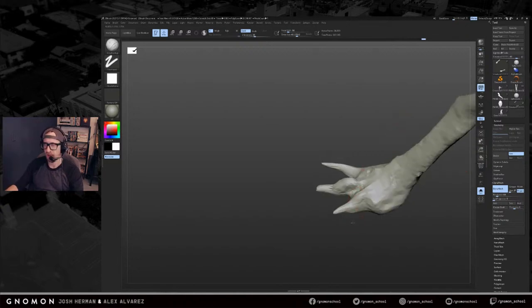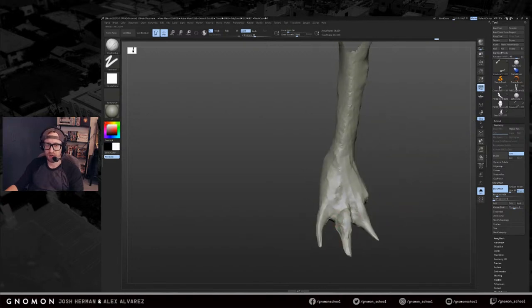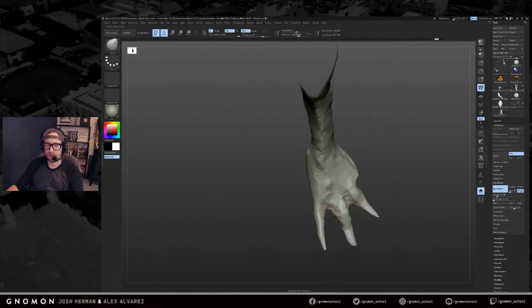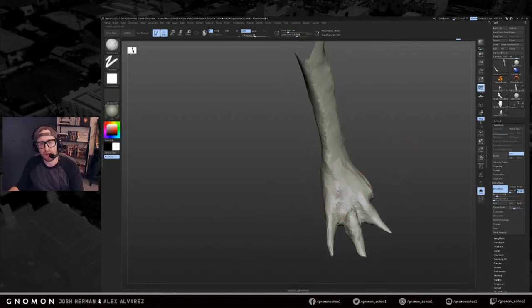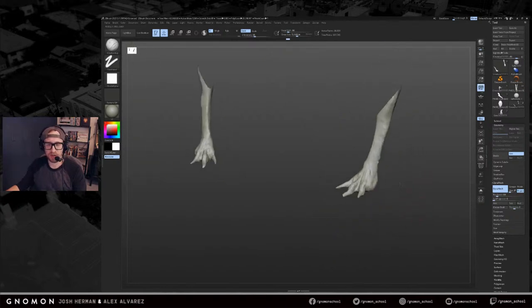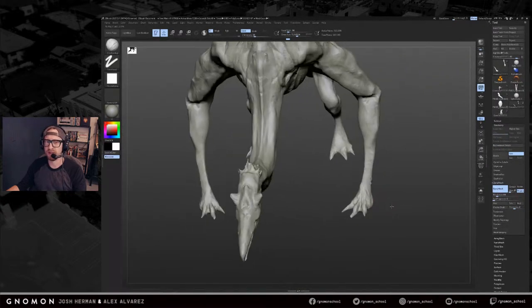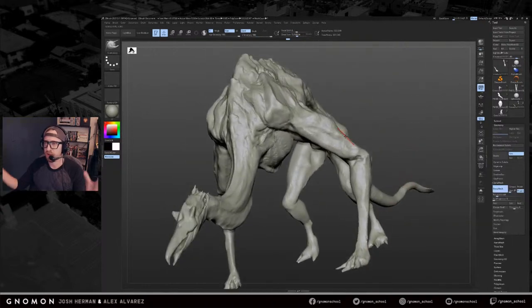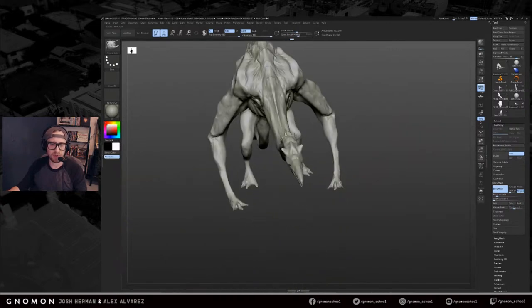Modular subtools. Oh, okay. I do both, meaning sometimes I'll have them separately because they're easier to control, and sometimes I'll have them in the same thing that I move around. Performance-wise, having them as subtools will be much better for you. So that's part of why I really like to use subtools a lot. I also find that the intersection between two pieces of geometry can create forms that are really difficult to sculpt. So that's part of why I enjoy that element, I guess. Being able to just slap arms on or heads, there's a lot of artists who work this way, and it can be really helpful in creating your shapes.